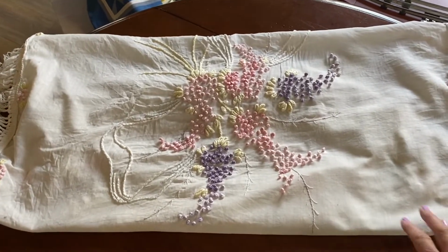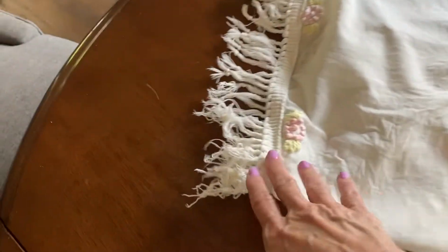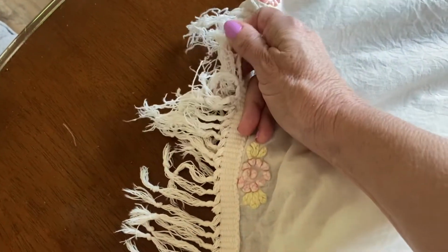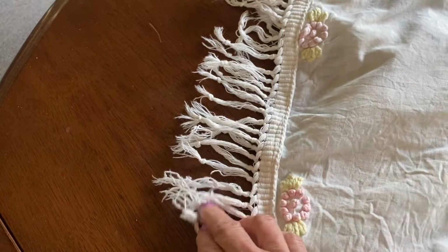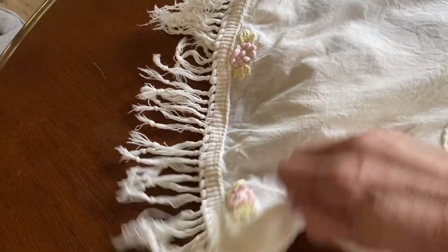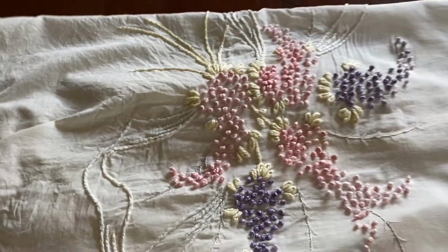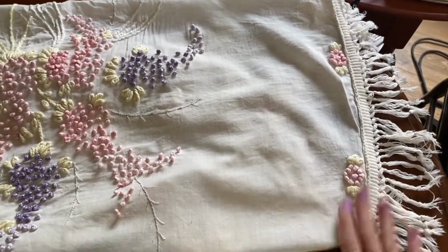Well, you guys, I don't have much to show you from this haul. Got this tablecloth. You saw us pick it up. And it has issues. If you look here, it's a big tangled mess. And Tim and I started knotting it up on the ends so that it wouldn't do that. Well, it's just huge time consuming. It's just not that valuable to spend that much time on it.